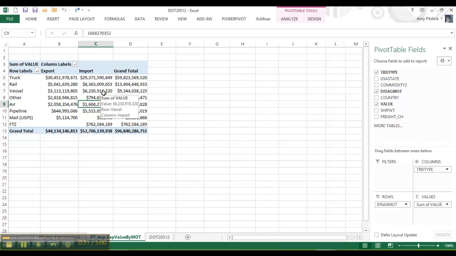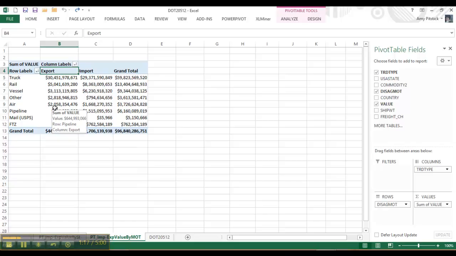So I have been playing around with it and trying to do some sorting and things like that, and I have had a couple issues with that, although I still am getting it to work. So one of the things you could do is you could sort, and you see I've already got it in here based on export, and then you see it doesn't quite match up. I have it on descending, so my largest export mode of transportation is truck, and it is also the largest overall. But you see that the pipeline has the largest, but that's because its import value is so high. So if I were to sort another way, I could get in a different order.